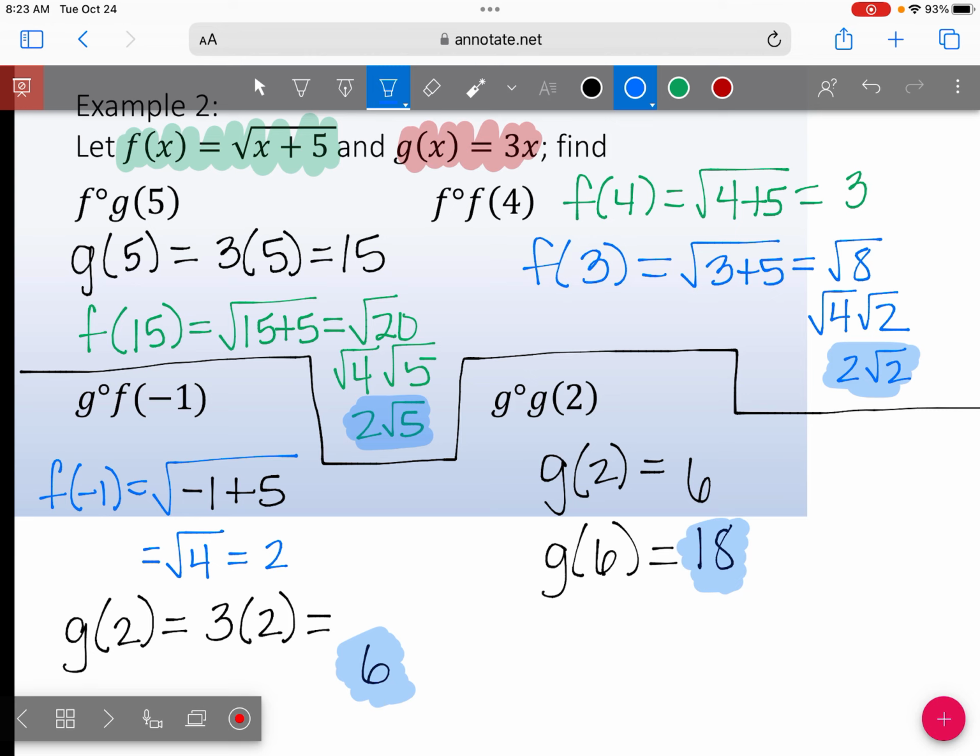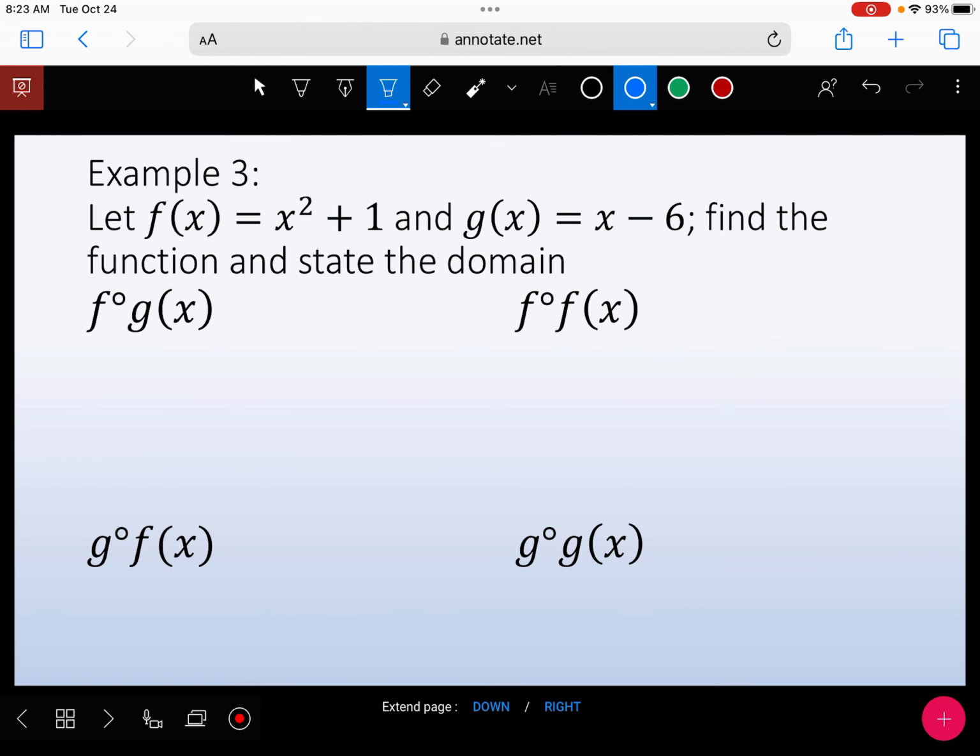Okay, so now in example 3, we're going to start building functions. So do you see how we have an actual x in here? It's no longer a number like in our first 2 examples, which means that we're going to start building the functions. And we also have to state the domain. And as long as we don't have a red light, the domain would be what? All real numbers, negative infinity to infinity, correct?